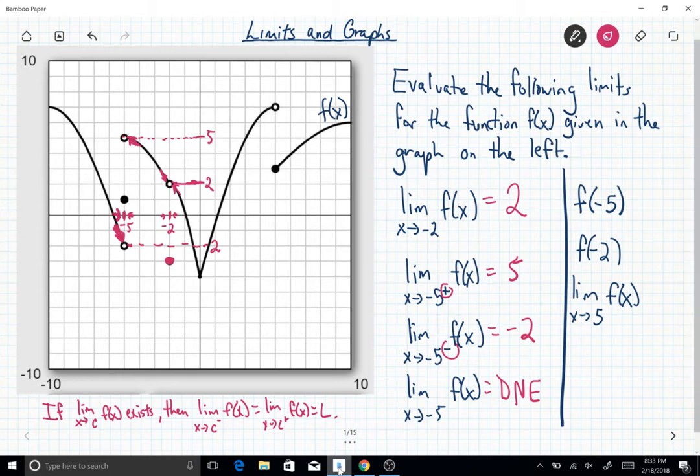So now what people do is they kind of confuse the idea of limits with function values. So this is actually a college algebra question, but we'll toss it in here too. f of -5. So notice when we go to x equals -5, we have this dot right here. And what are the coordinates of that point? Because that's what lies on the curve. This is -5, and the y value is 1. So this value right there, that is f of -5. So at the end of the day, we get 1 for our answer right there.